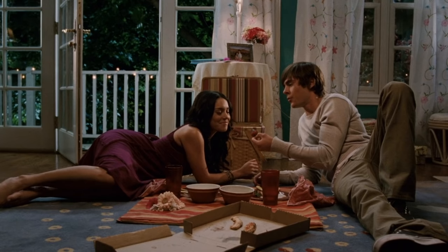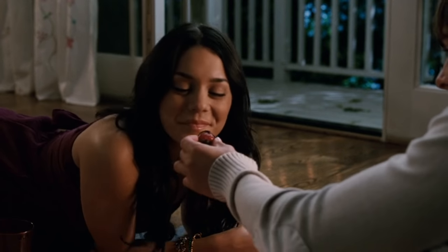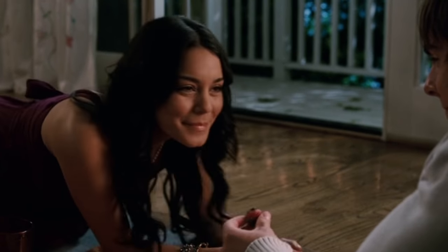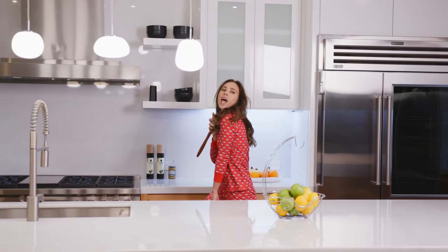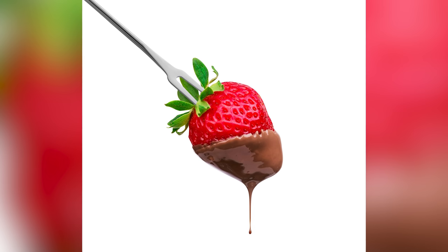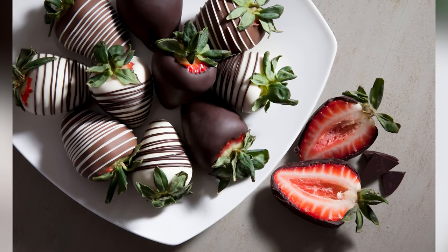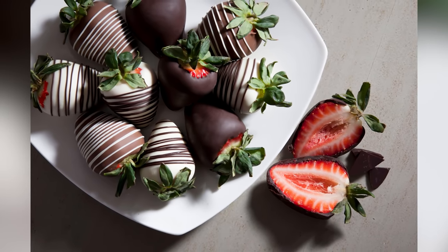A lot, actually. Valentine's Day can be a high-stakes holiday when a couple's feelings for each other are just starting to flower. If chocolate-dipped strawberries are your big February 14th play, it's best not to go into the project overly confident. The union of strawberries and chocolate is not always a happy marriage, so we're here to help. We've pulled together some tips so you can make chocolate-covered strawberries that will win your beloved's heart.